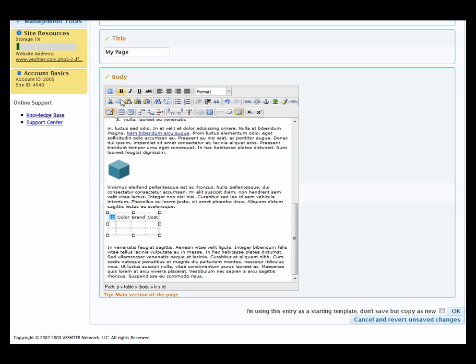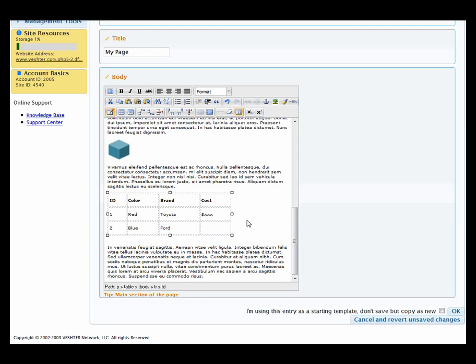Now, I want to make each of these bold, because these are going to be my headers. Now, I can number these, and we can discuss information about these cars. And then you can enter your costs in. Now, you can resize this table, and it will resize with you. There you go. Now, let's say you wanted to center this.